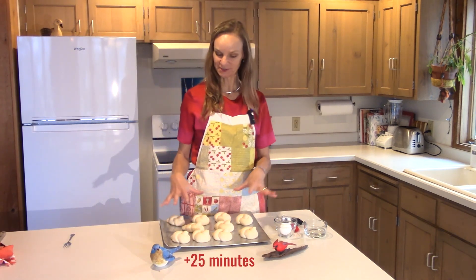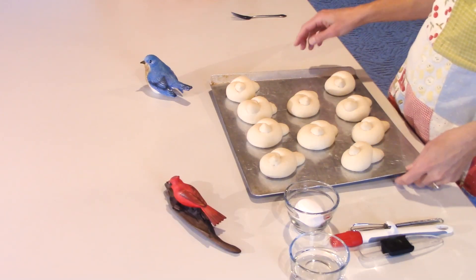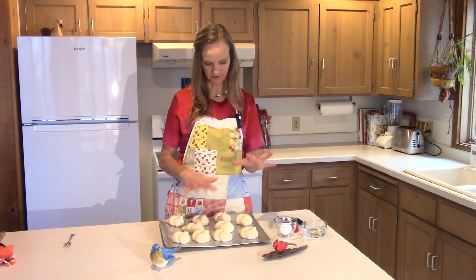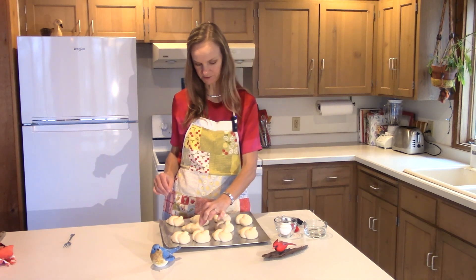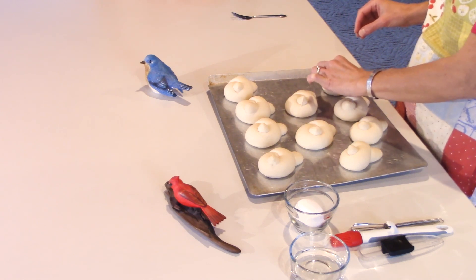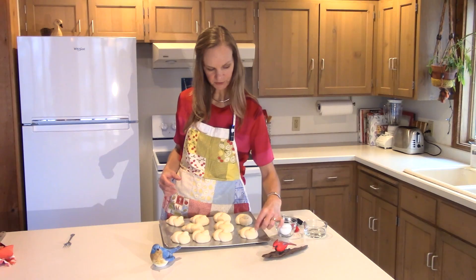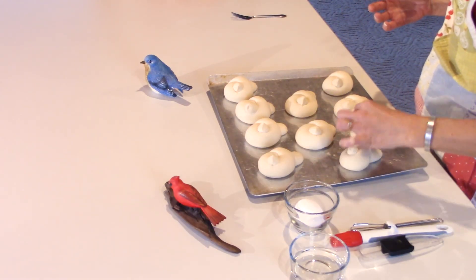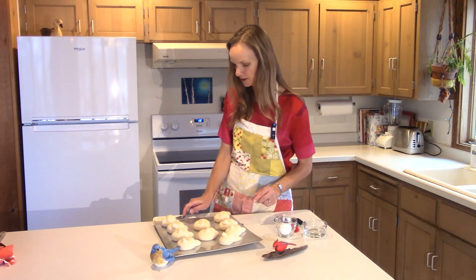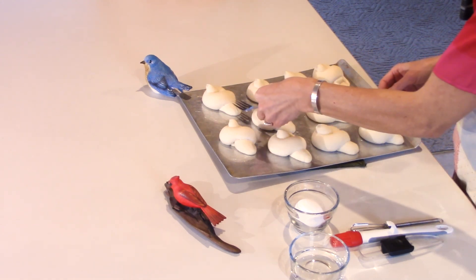Hello again — we are back and our little birdies have risen and I think almost doubled in size. Some of them have heads that are a little bit small, and on most of them I've lost my beak and my tail feathers, which does happen quite often. So I'm going to fix them up and then do an egg wash. I want this one to have a better beak. I do want them all to have a noticeable beak, because even when they bake they're going to puff up a little more. These are so dry — my oven might have been a bit too hot.